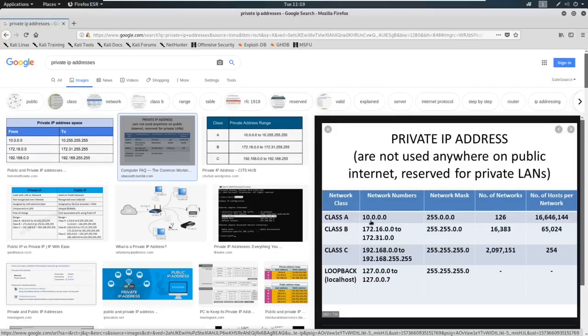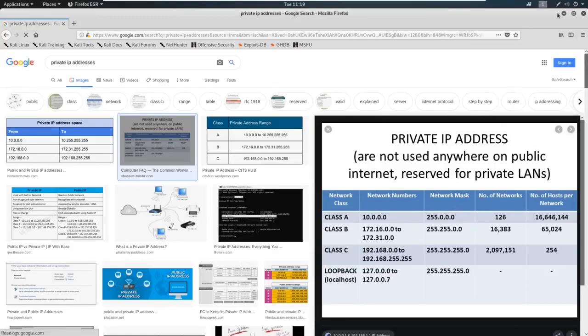You'll also see a lot of corporations, even small businesses, using 10 addresses. The matter of fact is, as long as you have this private IP address, you're good to communicate across your network. So any IP address outside of these and the loopback here are free game for the public address space. They're probably already owned, and you purchase those or rent those really from your ISP, your internet service provider.